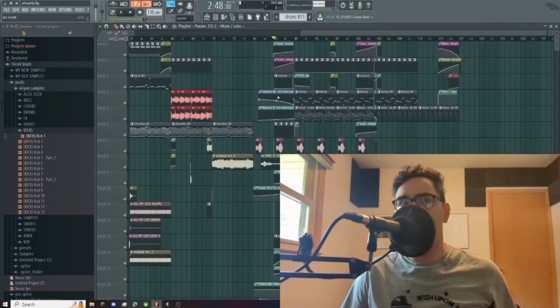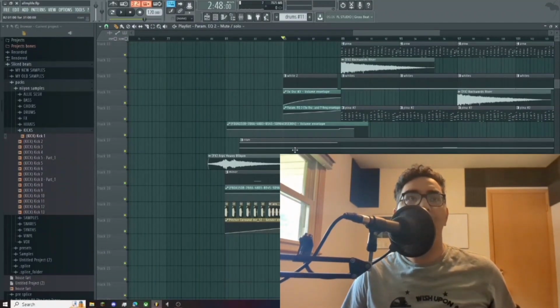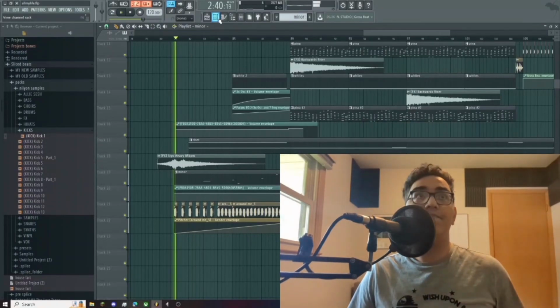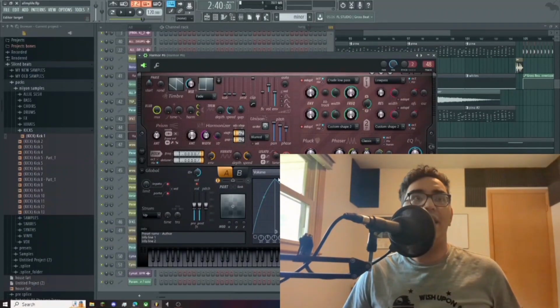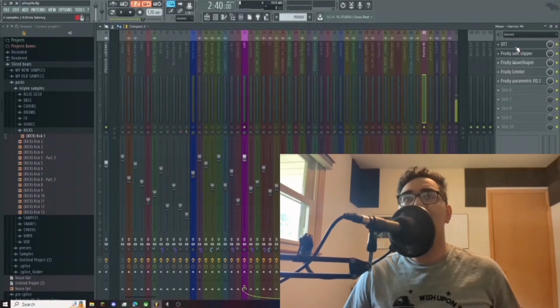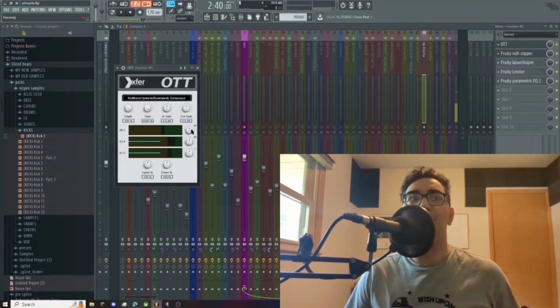There is some sound design stuff like the Nero bass that's kind of sliding everywhere. So I have a Nero bass here. It's just small legato, a lot of chorus, as we stated previously, and it's just sliding everywhere. A lot of the magic of the sound is the distortion and the multiband compression being very high.